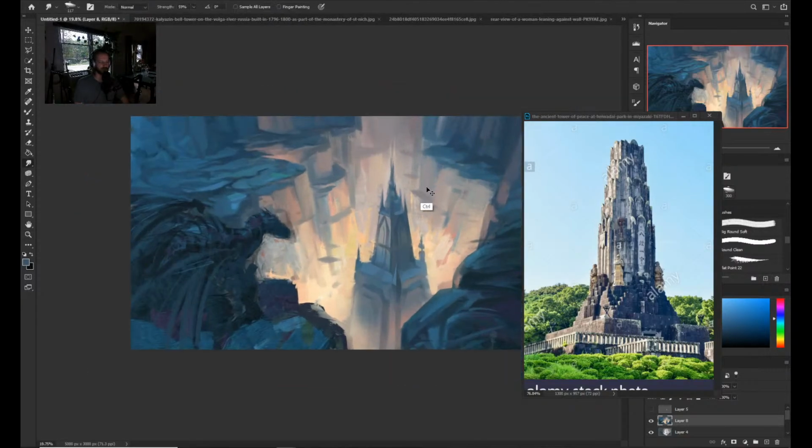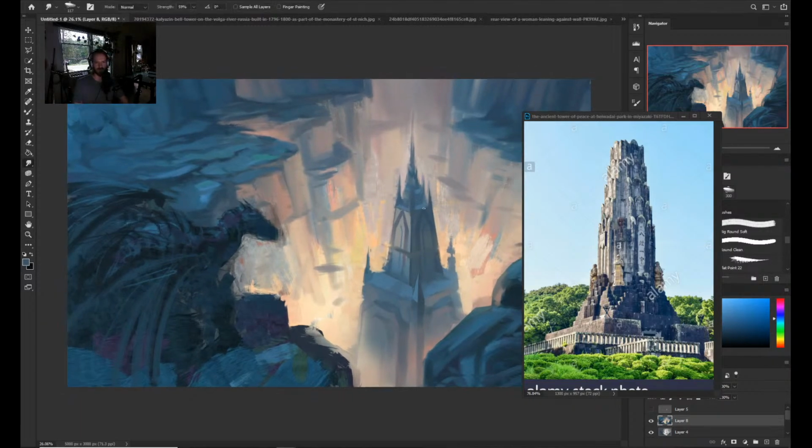I don't know if that helped anything at all. I think I totally messed with that top point there, but the rest of it looks kind of cool. Let's return to that smudge tool and bump up some of these little bits here. Bumping up bits.